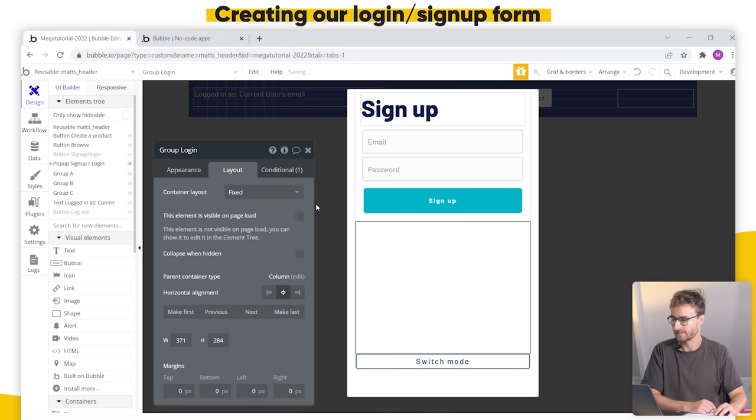What we want to do, we actually have two options here. We can make changes to the current user, which is something Bubble gives us out of the box. So we can make changes to the current user who's logged in, or we could make changes to a thing. And the thing that we decide we're going to change is going to be the current user. Now, what do we want to change here? We're talking about what field do we want to change. We've got this favorite products field. These are the two fields that we can make changes to on our user. So we want to choose favorite products.